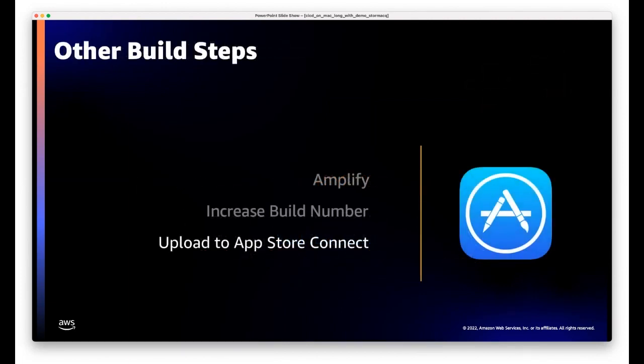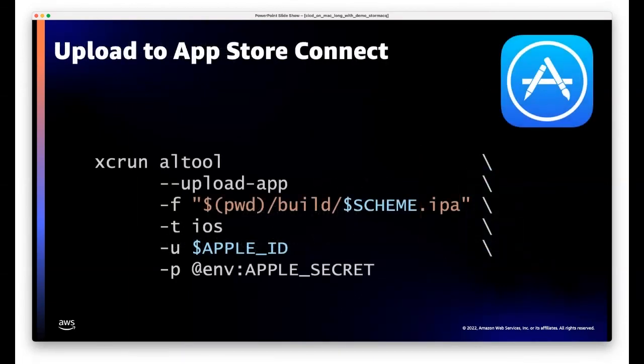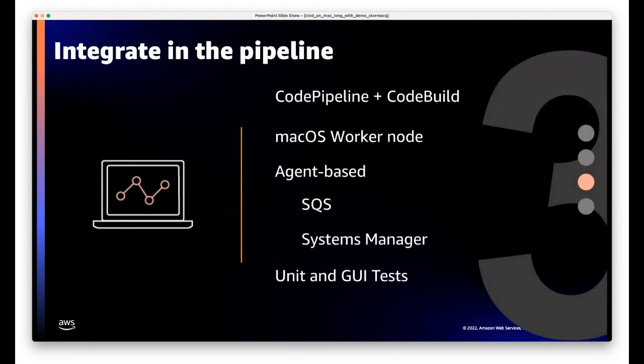And then the last step of your build is to upload to App Store Connect. I will show you that in the demo, but you can do that from the command line as well, as long as you know the Apple ID and the Apple secret, so the password of your Apple developer account. You can build the IPA file and upload and start the distribution automatically to your TestFlight users, not to the live App Store, of course. It requires the validation step from Apple, but at least for your beta testers, if you distribute the application with TestFlight, they will receive the update automatically with that. And that is supposed to solve our second pain point. The second pain point was to automate the build process.